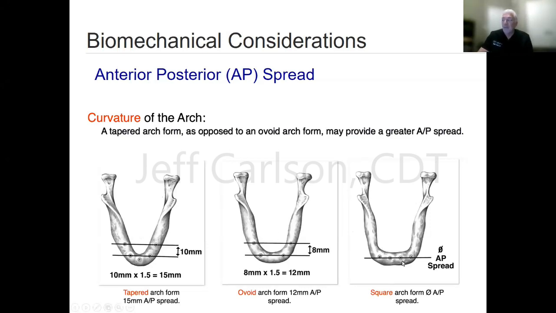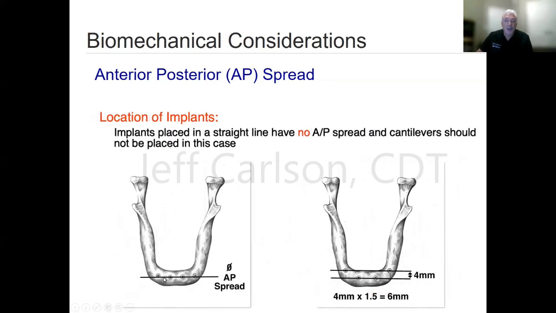Quite frankly, when you have a scenario like this with a square arch, and say the implants were all placed between the mental foramen and the mental foramen, there really is no AP spread here. So, do you cantilever? I would be very cautious about doing that. Maybe nothing more than some type of an attachment that comes off the back of that. Or this would be a good one for a Hader bar with a clip if you're doing a removable, or locators on a bar, something like that.